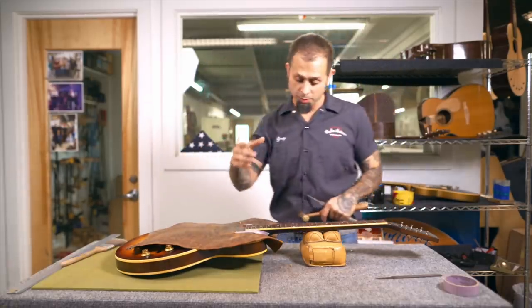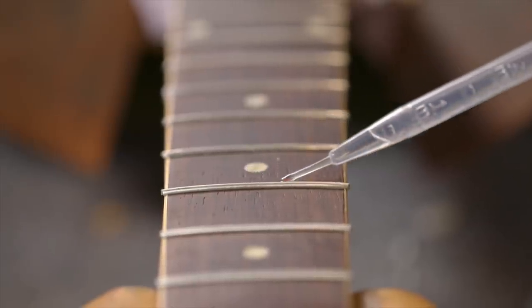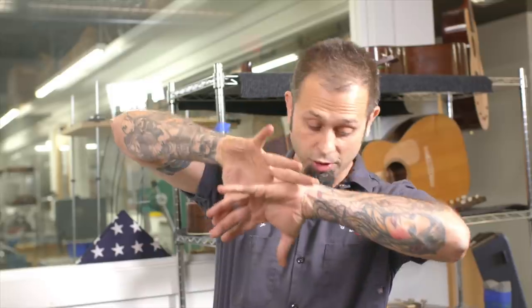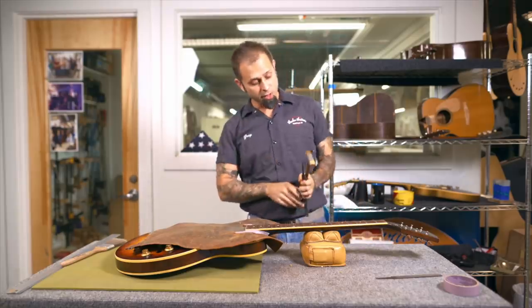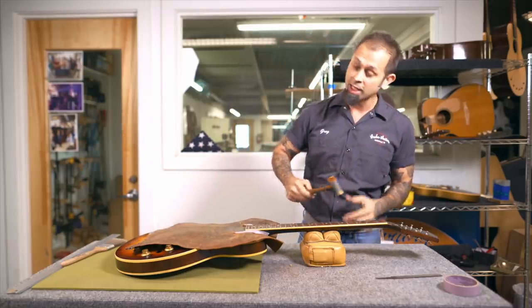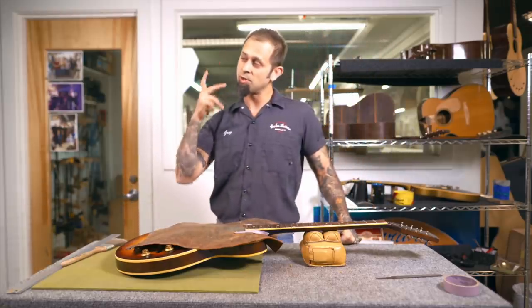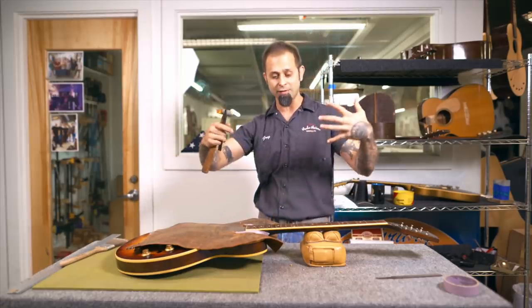So just before I went ahead and waxed up the entire board and glued every single fret in, I made sure to come back and seat every single fret. I wanted to make sure not only was it laying nicely flush down to the board matching the radius, but I also always come back and listen to the fret itself. You can actually hear the fret when it's not fully seated — it gives you this thud of a sound. Every time that note gets played, you actually hear it; it's not a full-sounding note. So I always come back and listen to each fret after I've already installed it.